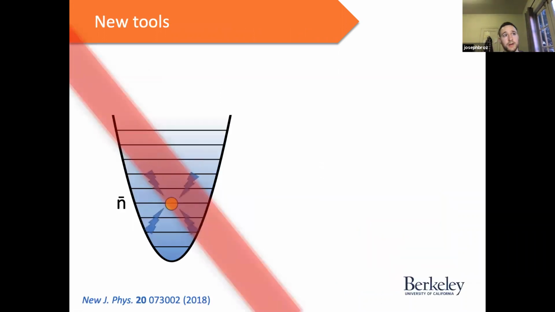Fortunately, there's a new idea that was published by the Flenio group. They noticed that I can do Doppler cooling, or continuously cool the vibrational modes to a particular equilibrium temperature, which I'm denoting n-bar. So basically I have one spin coupled to one vibrational mode, but I'm constantly damping this to a particular temperature. And if I do this, then you can show rigorously that the dynamics are, to extremely good approximation, exactly the same as if I was coupled to a continuous, infinite number of vibrational modes, reconstructing that same spectral density.